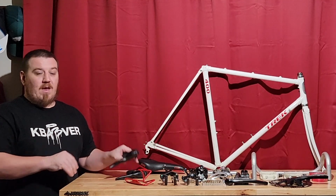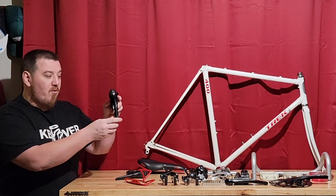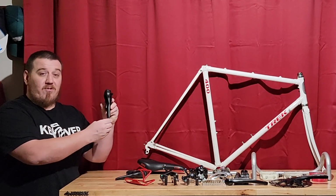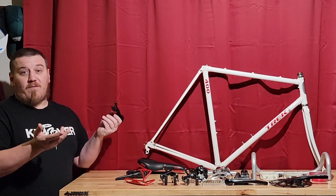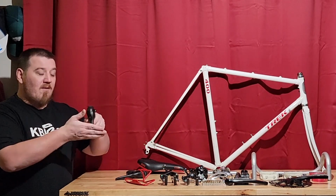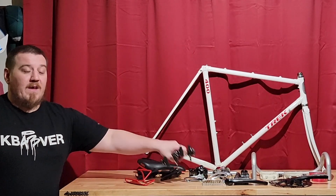Very smooth shifting, good braking. It's got separate up and down shifters too. No having to use a brake lever to actually sweep it like on the Shimanos. So if some people are confused by the Shimanos, they don't really like having to move the brake lever, this is a great option.